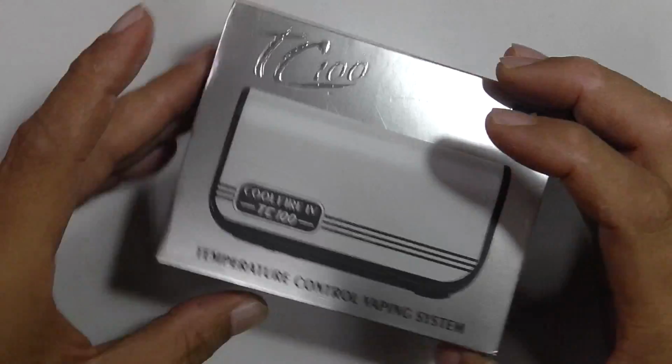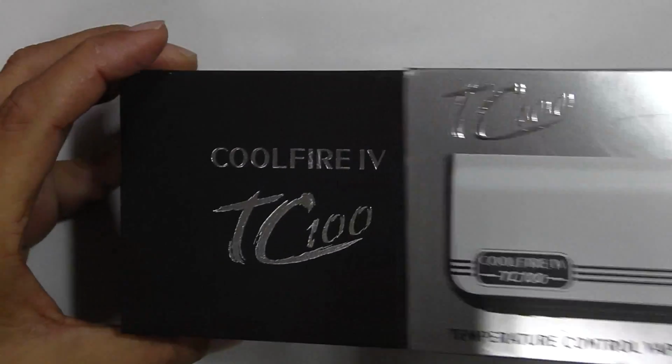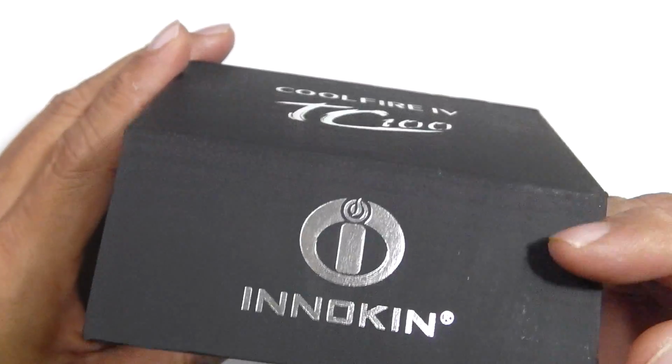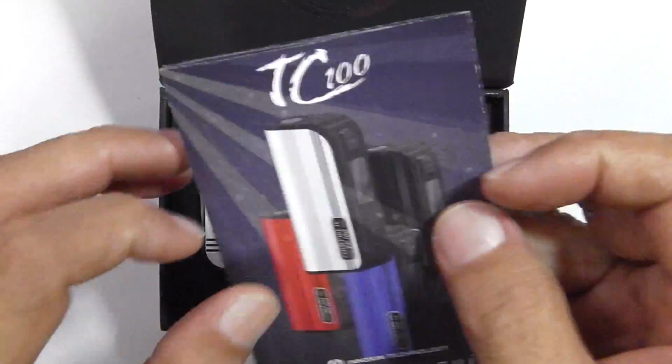So comes plastic shrink wrap. Once you've broken up the shrink wrap, pull and the cover comes off. You've got a black box here, magnetic flip top, Innokin logo at the side here. Open up, you've got a quick start guide in there.